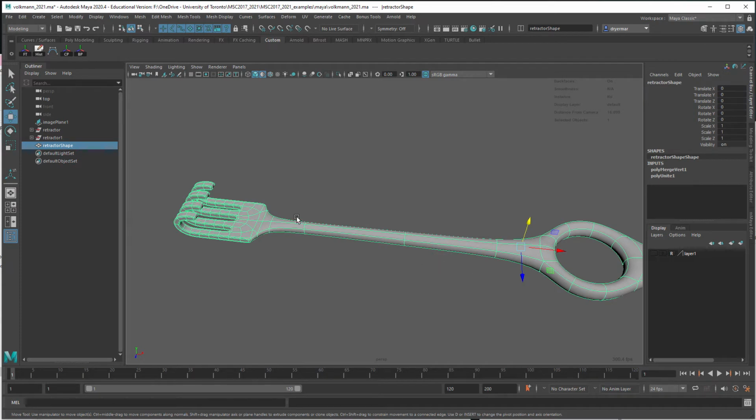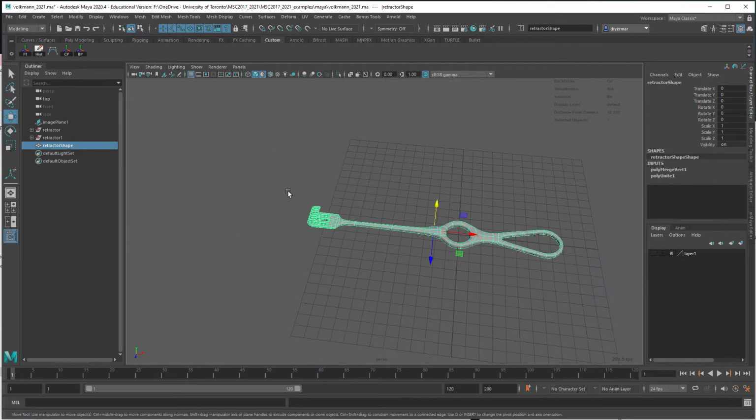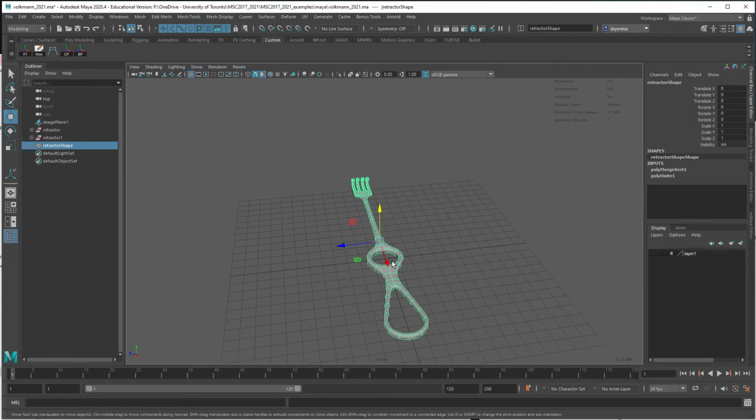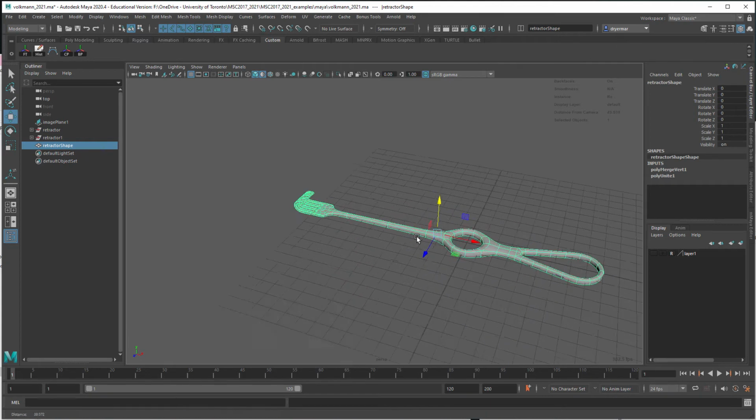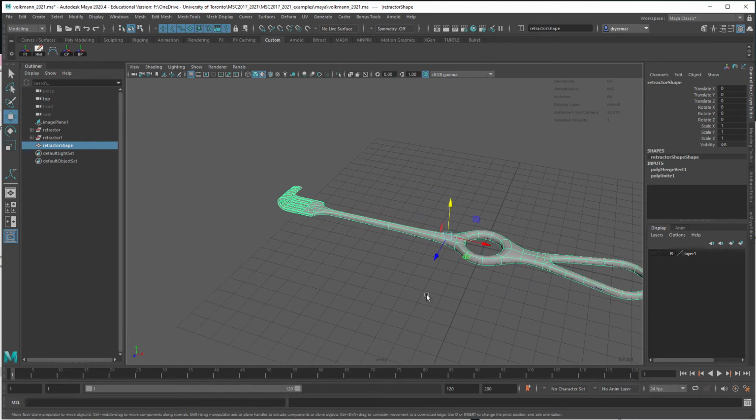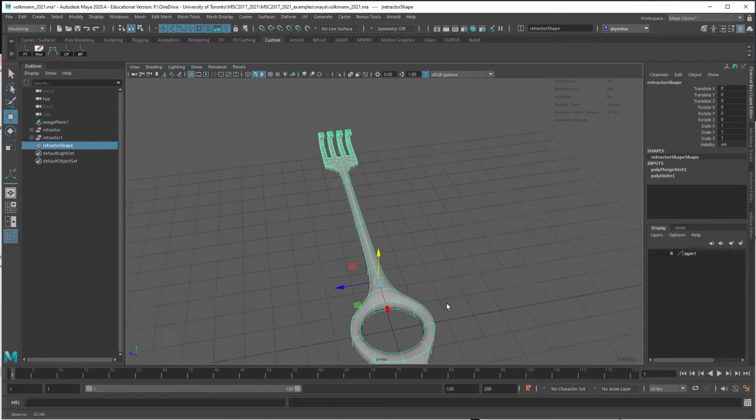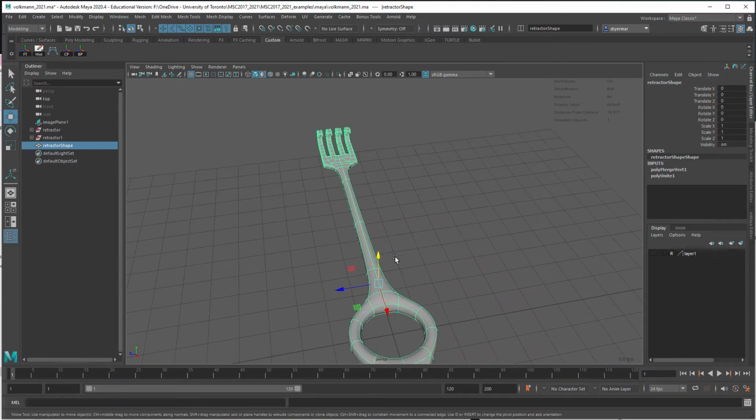Another couple of important rules here will be that it'll make your life easier if you can model in the middle of the 3D world here. So you can see I'm on the grid and I've got my model right in the middle. And this allows for an easier use of symmetry and for modeling half of the model and just duplicating the other half.